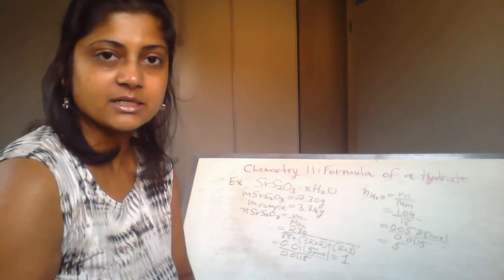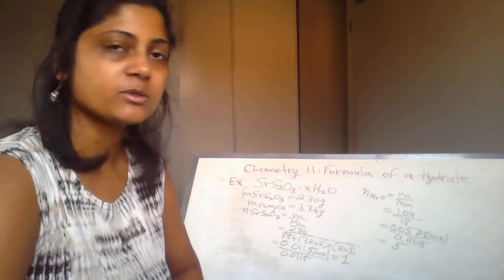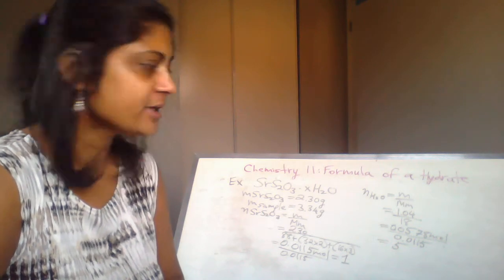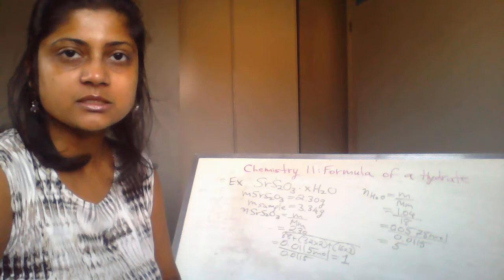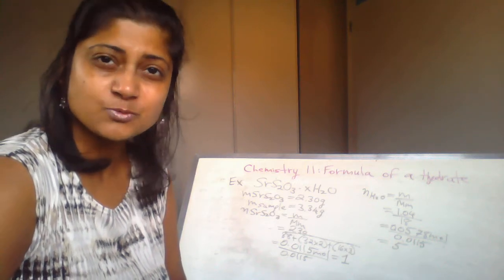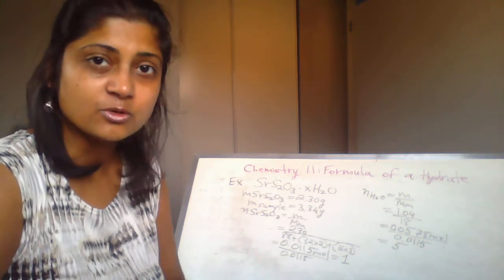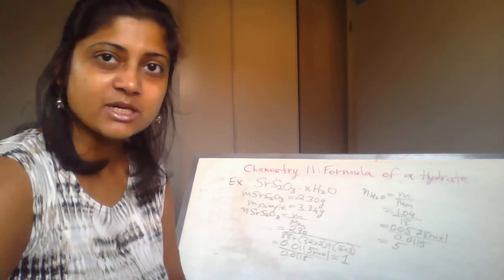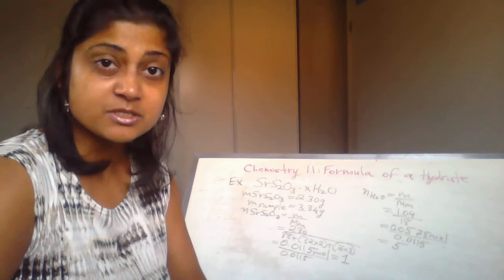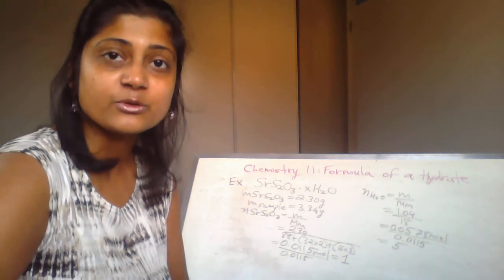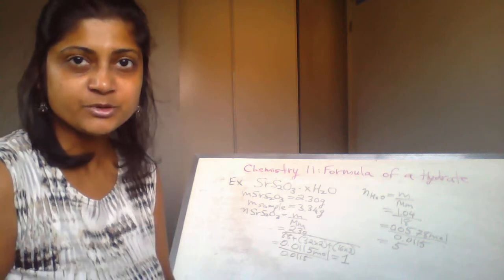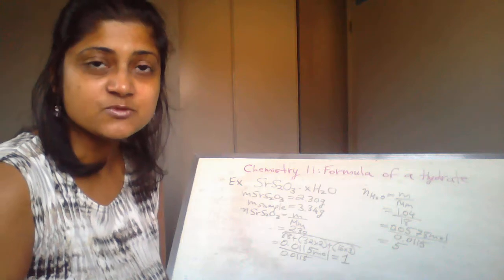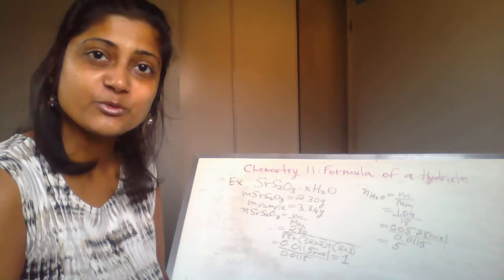When you divide and you're looking for the moles of water, in most cases it will give you a whole number. But again, remember, just like an empirical formula, if you see a decimal that is not close to a whole number at all, like 5.3 or 5.4, I can't just round that number. I'd have to multiply both numbers by 2 or 3 until I get a whole number. But in most cases you should get the whole number right away because it gives you the number of water molecules in whole number ratios here.